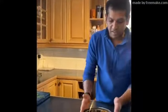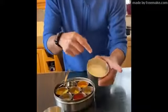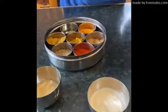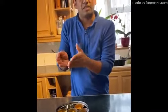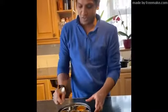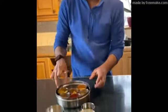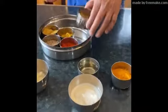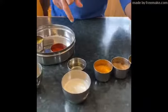For that one, the ingredients are here. Yogurt, ginger garlic paste. Yogurt, you all know, has lactic acid and calcium. It breaks the meat fiber and makes the meat ultra tender and juicy. Then what we need is a little quantity of oil, 2 spoons of oil, turmeric powder, garam masala, coriander powder, whole cumin seed.